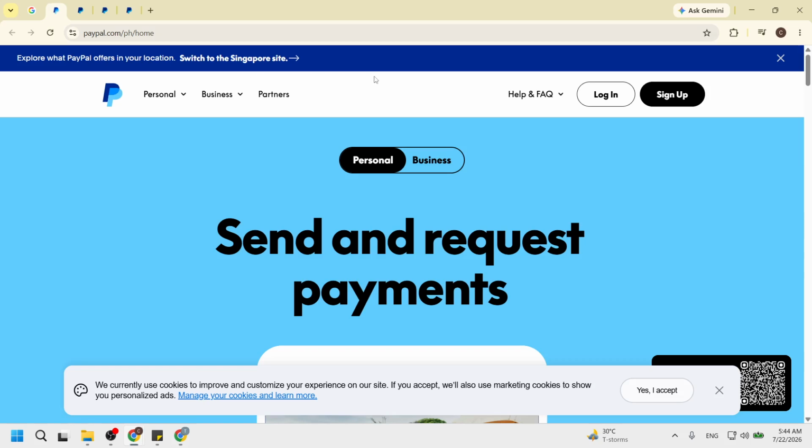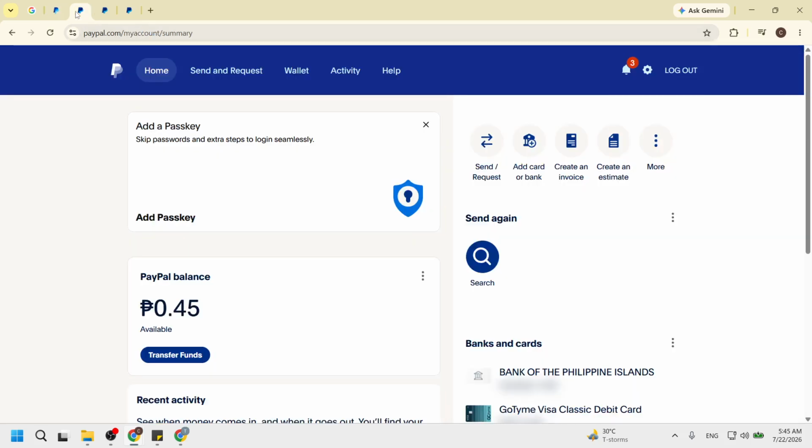Enter your email address and password in the designated fields. After you click the login button, you might encounter a two-factor authentication step if you have that enabled. This added layer of security is crucial for protecting your account from unauthorized access. If everything goes smoothly, you will be directed to your PayPal dashboard where all your financial activities are listed.